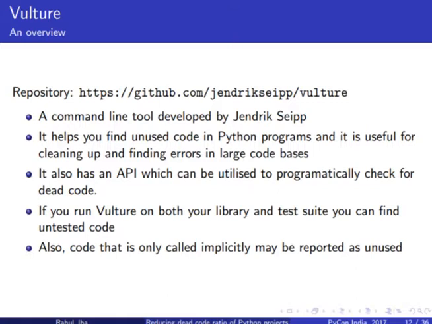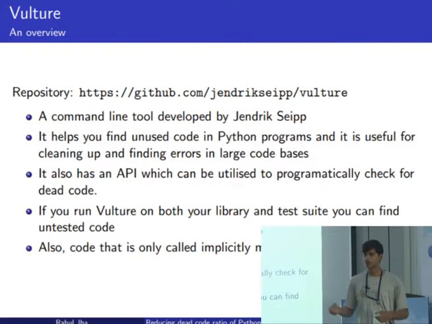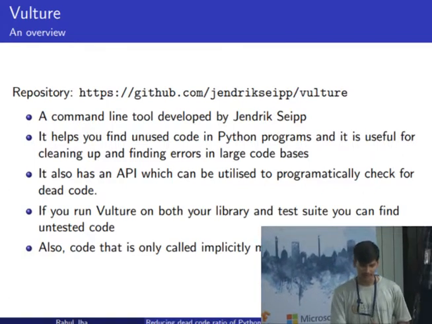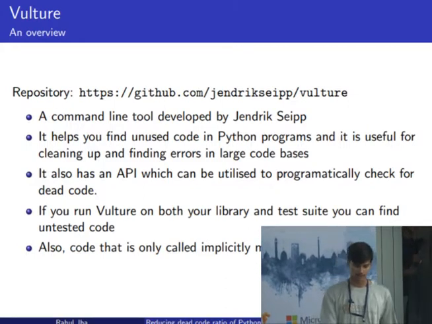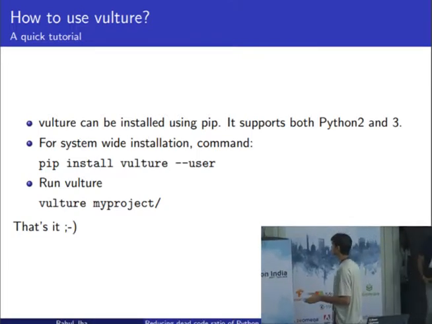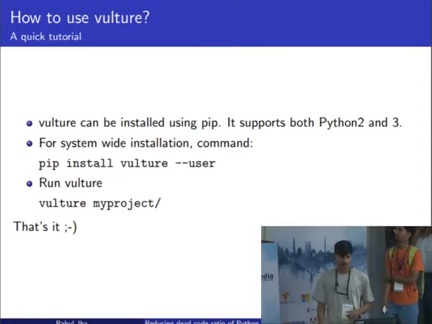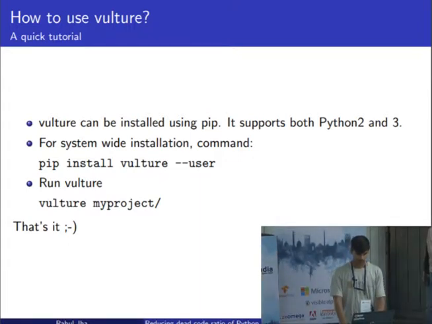This is a nice application of Vulture: if you run Vulture on both your library and your test suite, you can find untested code. People argue that the coverage module is actually better — yes, it is made for that reason. But one advantage Vulture has over coverage is you don't need to actually run your program across various branches. Coverage does the execution of your program; Vulture does it implicitly, so you don't need to run it. Also, Vulture can be installed using pip. It's available on PyPI and supports Python 2.6 to Python 3.7 dev. Just pip install vulture, that's it.